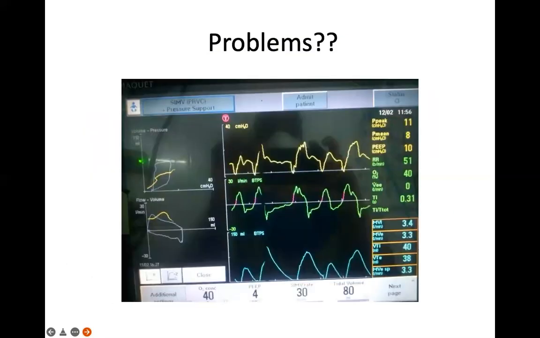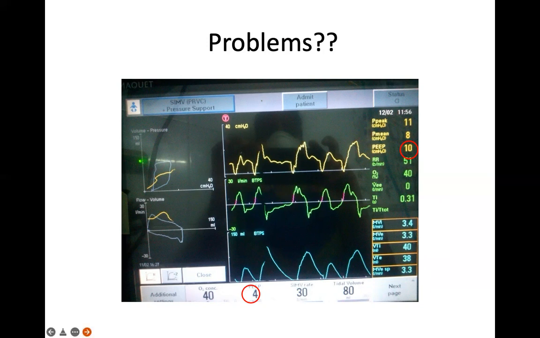Now what about this? So if you see a graph like this in a hypoxic child, what would you do? I'm sure universally most of you are going to say that you will go and suction. I'm happy. That's exactly what you're expected to do. But unfortunately, this patient was given suction, but still his graph was looking like this. If you look a bit more carefully, you would realize that this is a patient who has a set PEEP of 4, and he's getting a delivered PEEP of 10. So what is happening here? So there is an obstruction to his expiration somewhere.